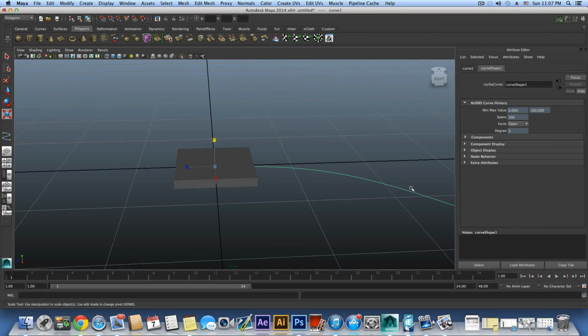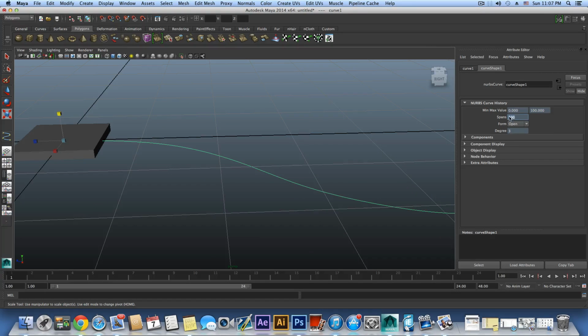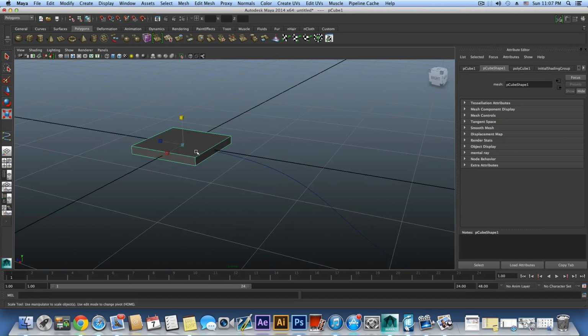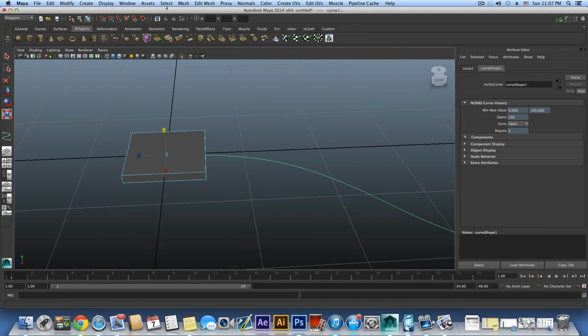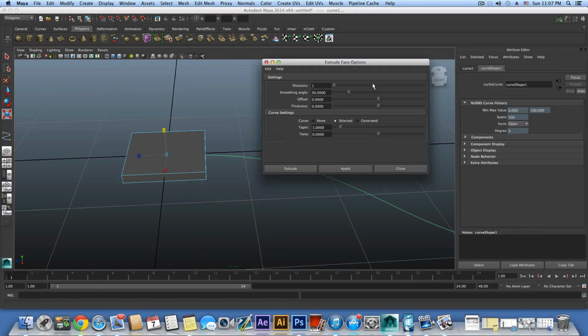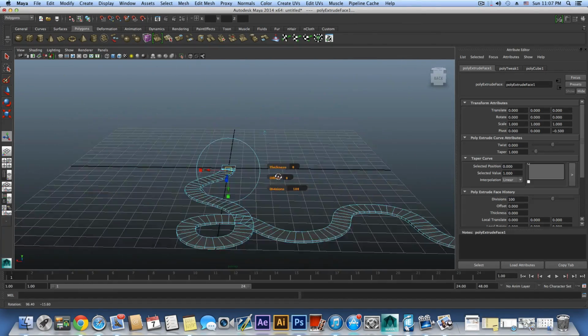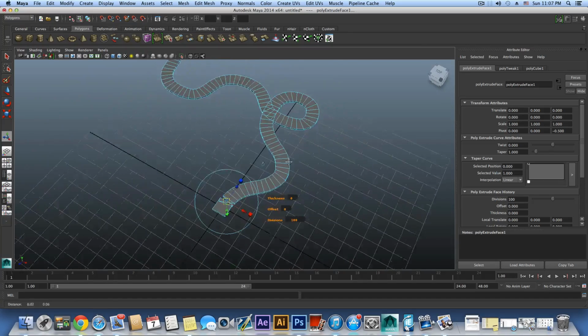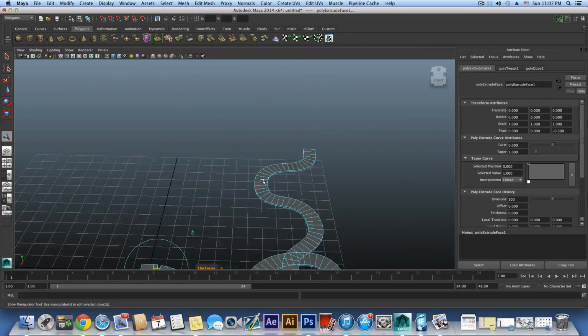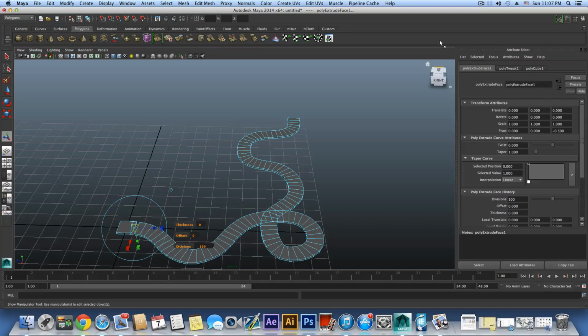So now you can see when I'm choosing this curve, it has 100 spans, and then I can come here, right click on this, choose face, choose this face, shift select the curve, go over edit mesh, extrude options, and because this curve has 100 spans, I'm typing in here division 100 and clicking apply. So first thing is that this road looks basically okay. Okay, this is not really perfect, but one second, I have some issue again with my cat here.